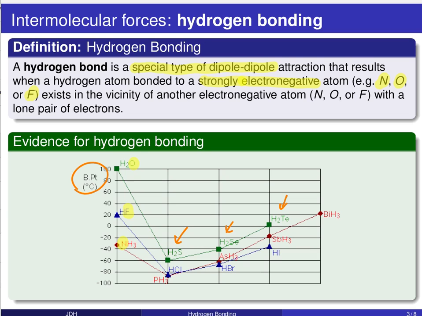tellurium, right? And what we see is that when you have one of these strong electronegative elements, the resulting boiling point is significantly higher than the rest of those compounds in that series of halides. In other words, the presence of the strong electronegative compound is doing something to dramatically increase the strength of interactions between the molecules. And the term that we use to describe this enhanced strength is called the hydrogen bond. So the hydrogen bond is responsible for these elevated boiling points.